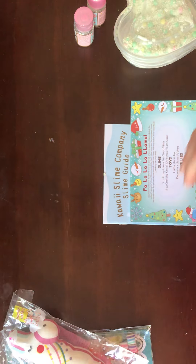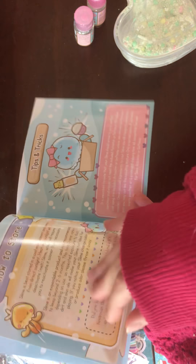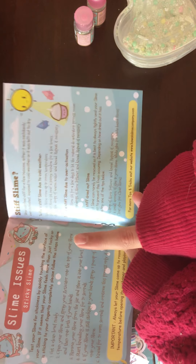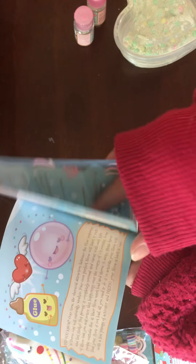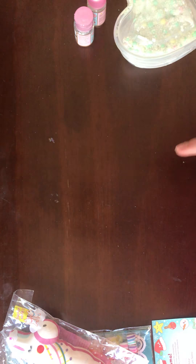There's a little card for each subscription box. It tells you what slimes you have, what toys you have, and what supplies you have, and it gives you a theme. This theme is Fa La La Llama. Then we have this slime care guide which is in every single box they send. It shows how to play, what different types of slimes are good for, how you store it, little tips and tricks — what to do with sticky slime, stiff slime, and just tips for if your slime gets deflated or not clear. It is so cute and really well made.